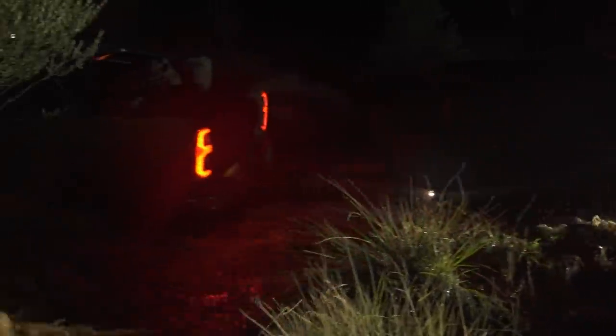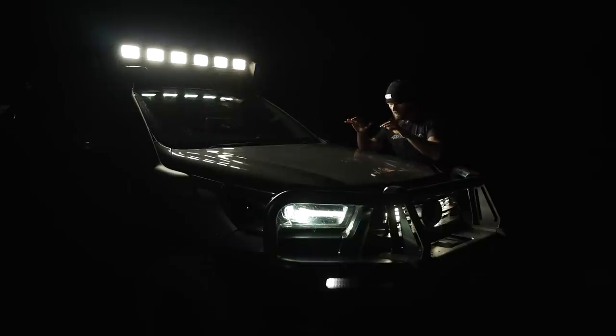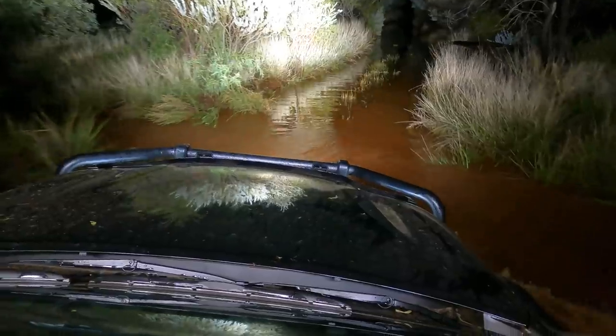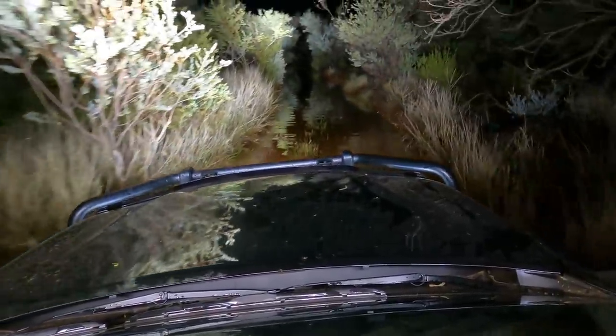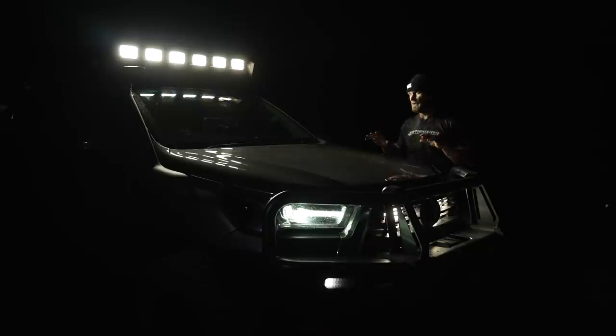I use all six roof lights and the two behind the grill on the front when driving on highways at night and especially in the bush. If I'm driving around the suburbs where there's not a lot of light, I'll only use the two behind the grill. The headlights on the modern 2021 HiLux are pretty damn good — from 600 meters all the way to the driver's seat there's heaps of light. But I like my Land Cruiser setup and Torbs's light setup way better.